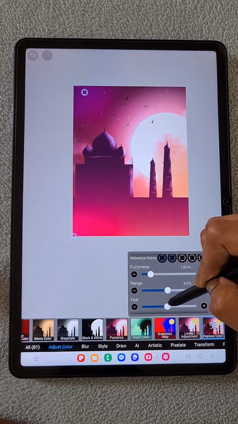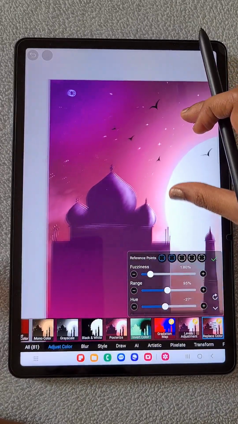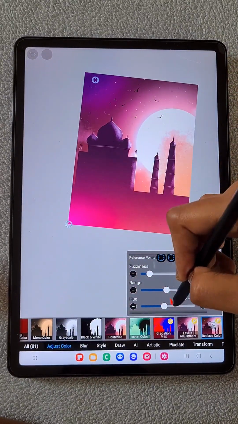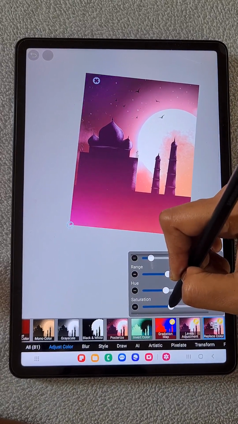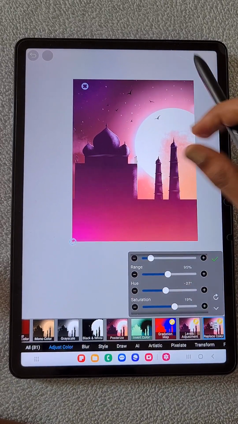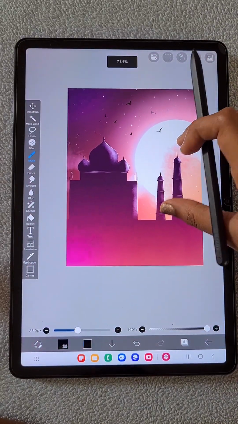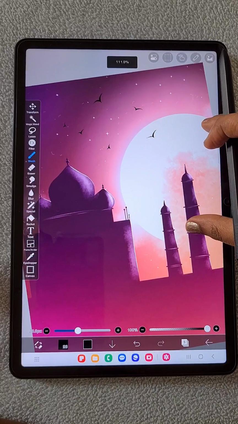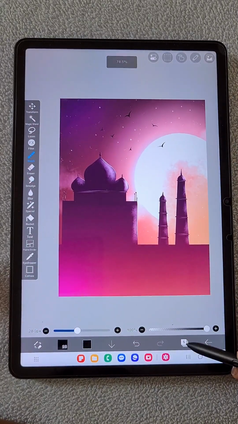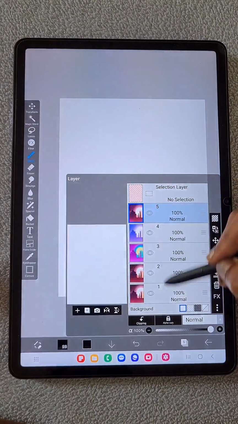So this is going to be gradiently moving points, which means at the center of the point it will have the higher effect, and as it moves away it has less effect. So this is the third, or I think fourth one. Yes, this is the fourth filter that I tried.